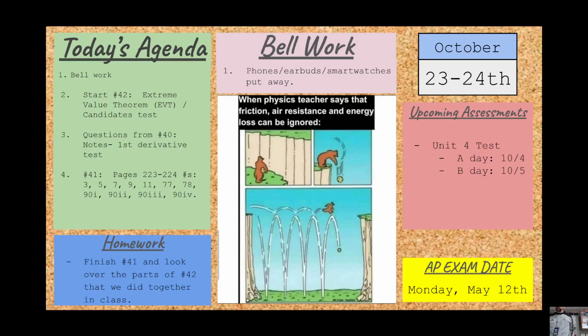6, 7. There's really 8 questions, but the 8th question has 4 parts. So that is the stuff that we did last class. This is the stuff I want you to practice more: using the first derivative to find increasing, decreasing segments, knowing what a critical point is and how to find it, and if you know where it's increasing, decreasing, and you can make the sign chart, you should be able to do the first derivative test and name where the local or relative extrema are.